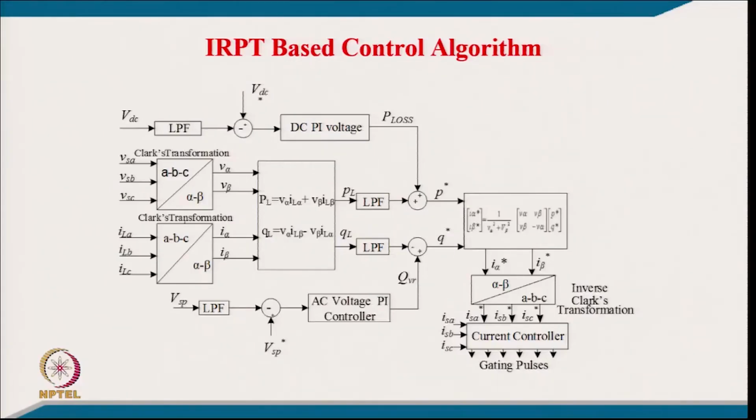Now, what we do is again sense the PCC voltage and sense the load current. We use the Clark transformation from abc to alpha beta. Clark transformation in general can convert any number of phases to an equivalent 2 phase system at 90 degrees. Here since we have 3 phases, we convert 3 phase to 2 phase and get the alpha beta voltage, and similarly from the load current we get the alpha beta components. Using this relation we get the instantaneous load power and instantaneous reactive power, and again we use the low pass filter to get only the DC component, which is the fundamental active power and fundamental reactive power of the load.